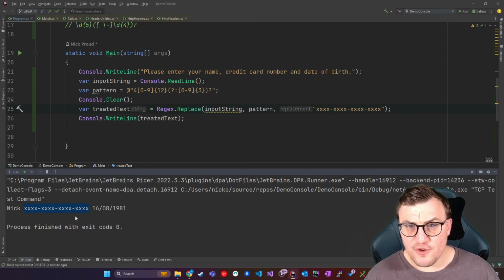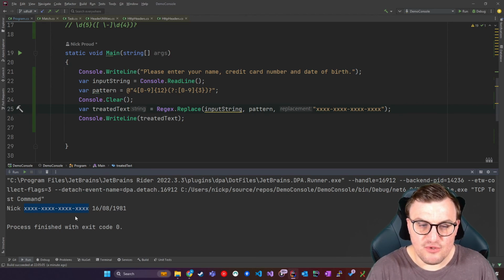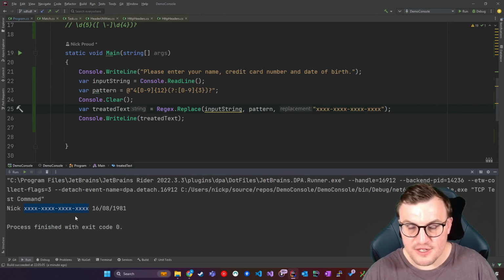I hope you found this useful. I can guarantee that you'll be working with regular expressions at some point in your career, so get good at them now. Don't expect to have to learn them off by heart. Don't be too hard on yourself if you are thinking, well, I should know this regular expression. I can guarantee most people are using something like regex or similar tools.